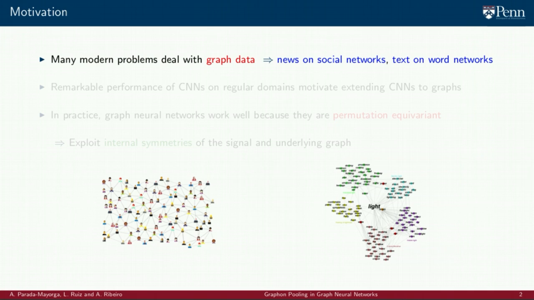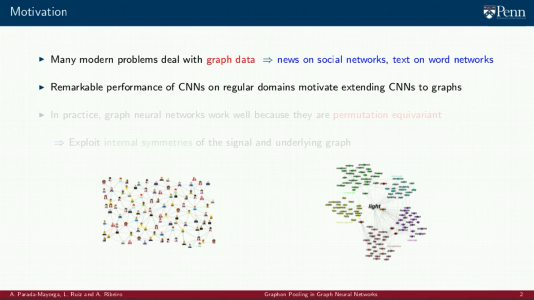Many modern machine learning problems deal with network data. To name a few, think of tracking the spread of information on social networks or of trying to identify the source of a text based on its word content and on semantic word networks. To solve these problems, it is essential that the learning architecture take the graph structure into account.